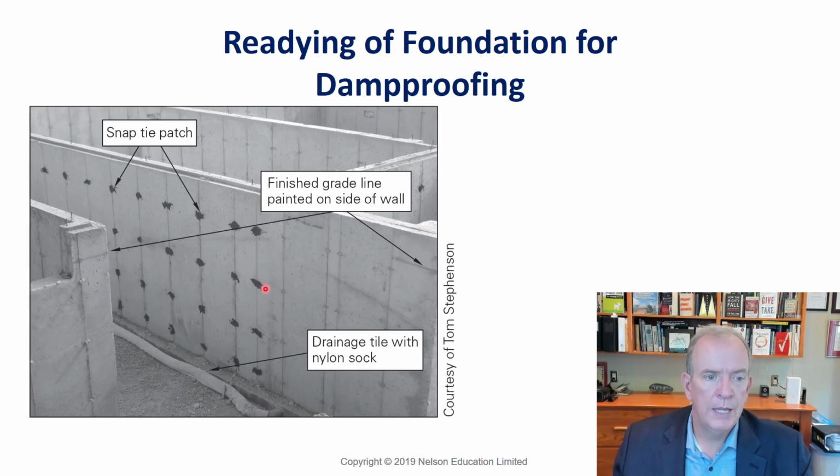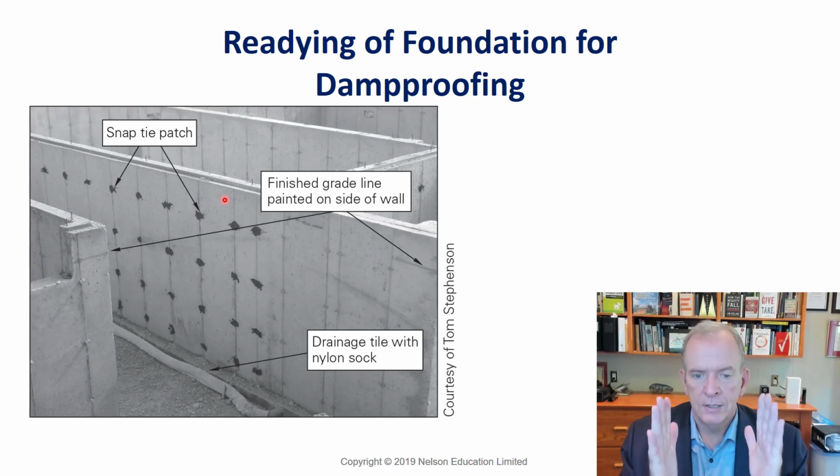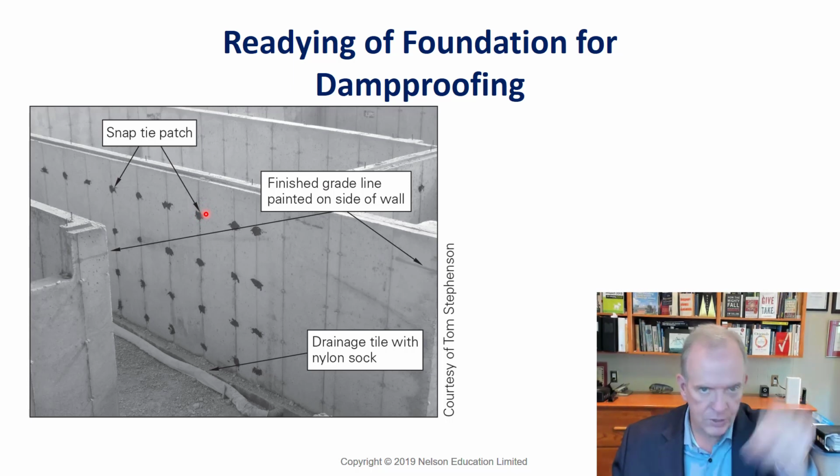In this case, when we do a poured concrete foundation, which we said is the most common way of doing it, those snap ties, if you remember from the last lecture, are placed in the wall to hold it at a certain size and distance apart from the forming. They are snapped off and leave a little bit of a hole, and there's a piece of metal stuck in the wall, but it's a little bit below the surface because there's an indentation, so that when it's spun around it breaks below the surface. Then you have to go back and patch it to ensure that moisture won't travel across that snap tie and start leaking into the basement through those locations. So those all have to be patched.